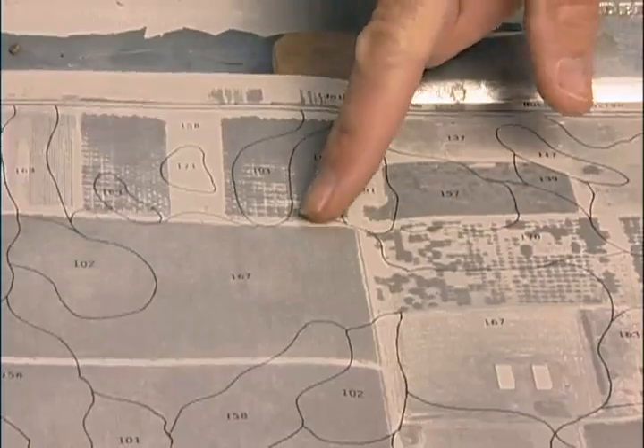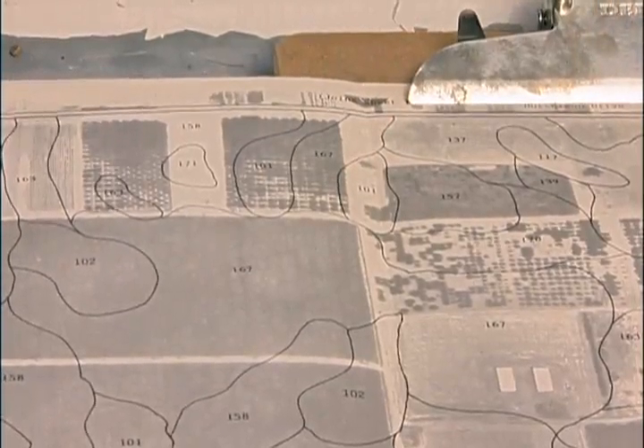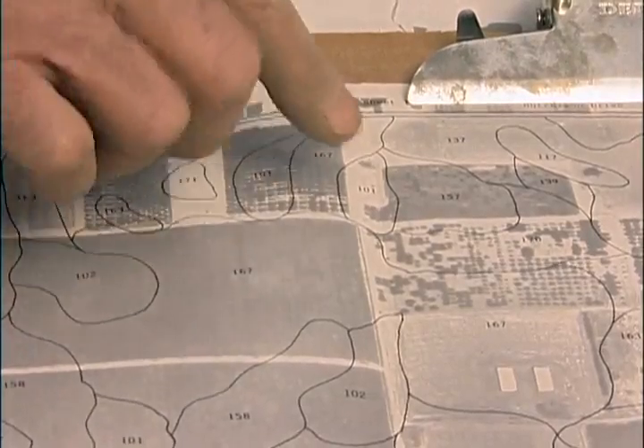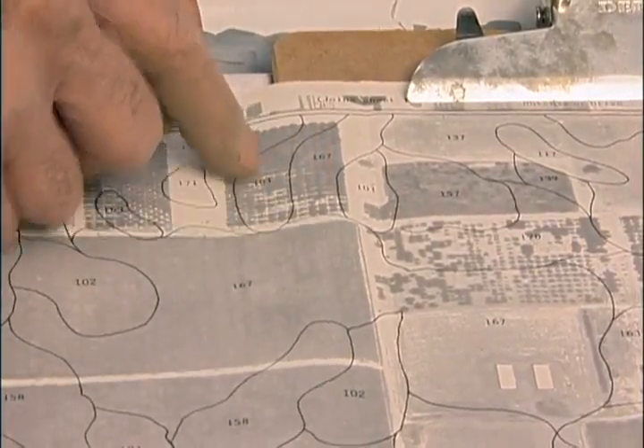You can use a county soil map or one done by the university. NRCS makes maps that identify textural variations in a field. This line here represents a break in the textures, so we should take our samples here and here — people might call that zone one and two. In this case it's a nice east and west split, so we're just going to label the samples east and west.